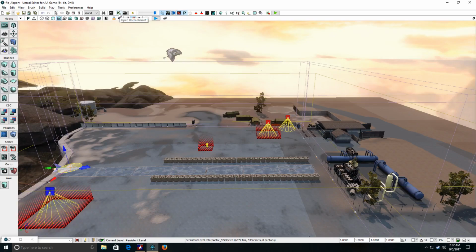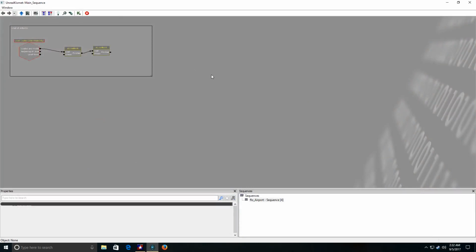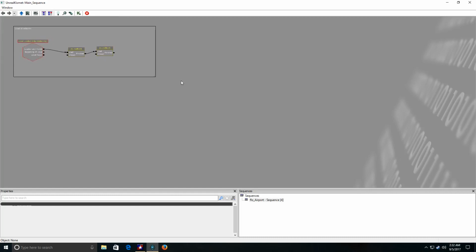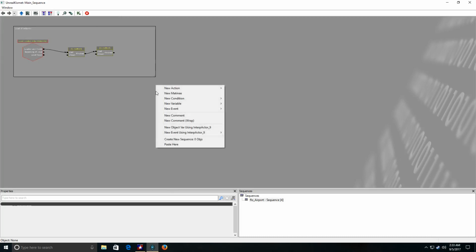Okay, you go up here to the K, and that's Kismet. I've showed you a little bit of Kismet in loading your AK sound banks. So you click on that. Here's the Kismet for this. There's really nothing in it except 2 initial sound banks. I'm not worried about using sound in this right now. So, first thing I'm going to do is you see this load level. I'm going to put one of those in.